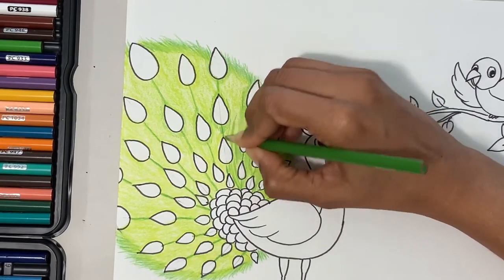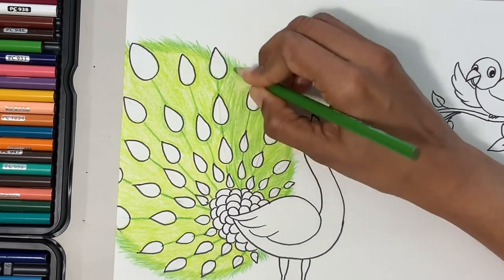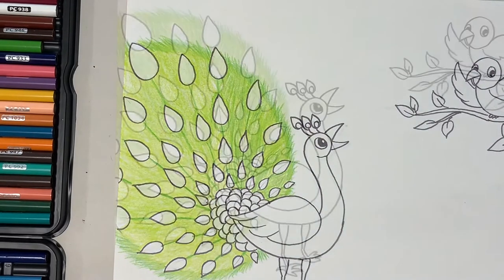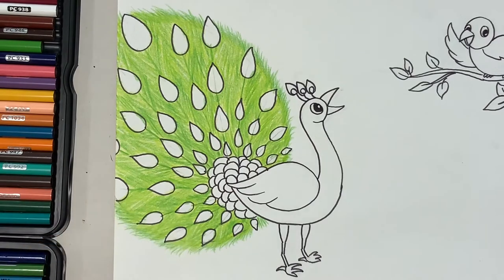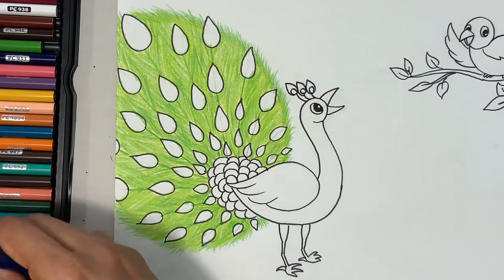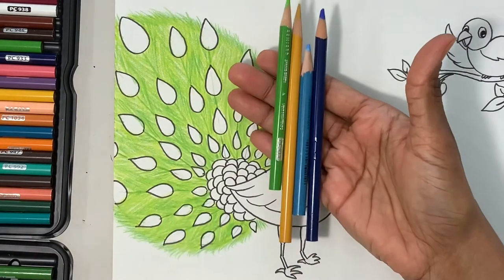Go ahead and finish this with the dark green color. Finish those, that line work. Done. Now let's go ahead and do the peacock feather eyes. What are the eyes? What colors are there? They are light blue, dark blue, and then a golden shade, and then a green. So these are the colors I'm going to use.